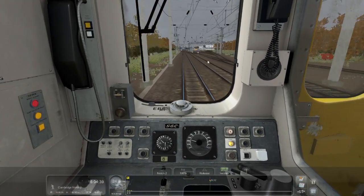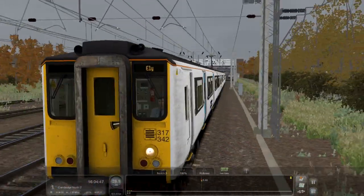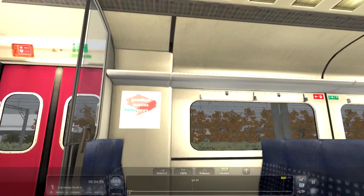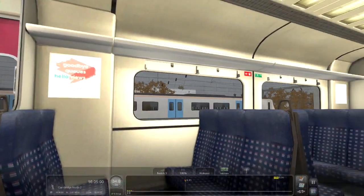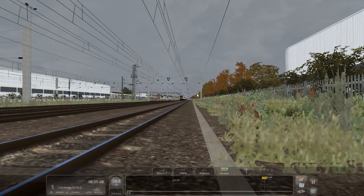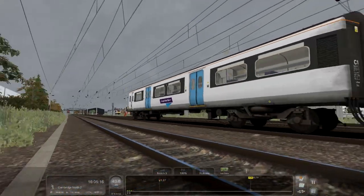Gonna just pick up a little bit of speed here. I do love the AP products. I love all the markings, how they're all worn out and stuff. Very realistic. I like that. All the textures. Have a look inside the cab. Yeah, it's looking pretty nice. I haven't been in a 317 myself. Looking pretty good. Quite happy with that. Horn sounding pretty good. And obviously we're in the Great Northern livery here.